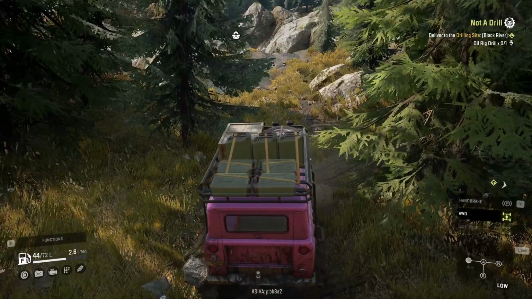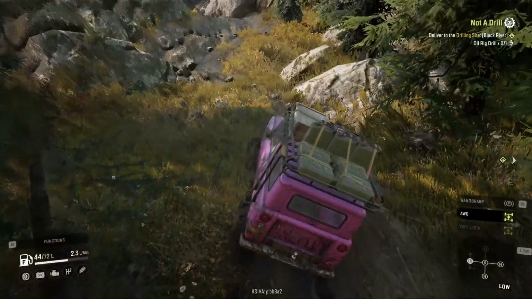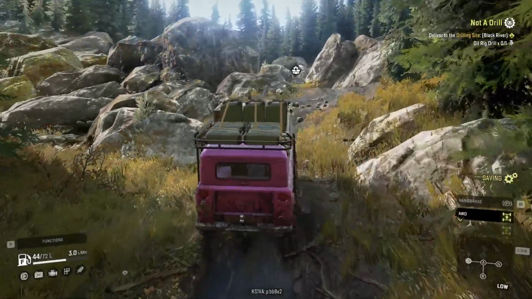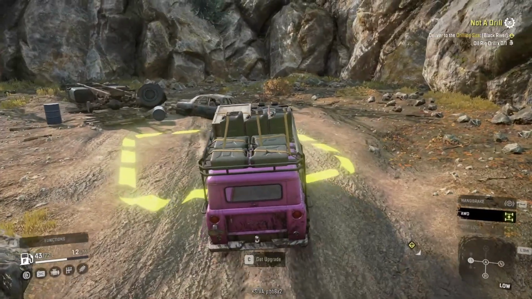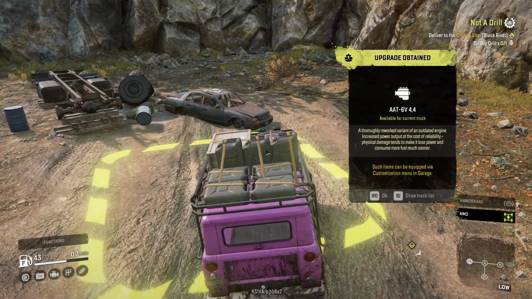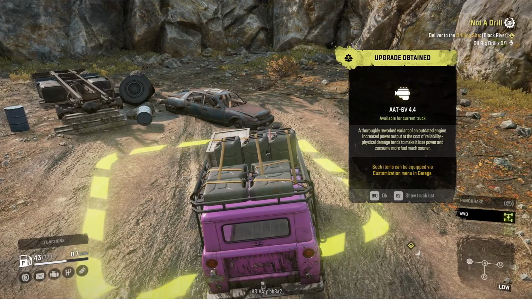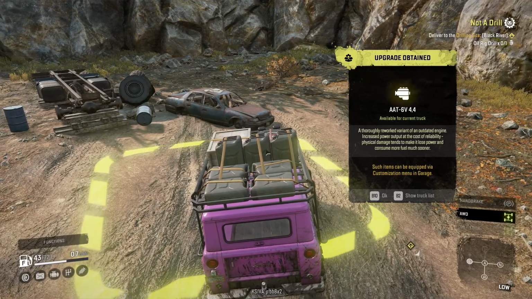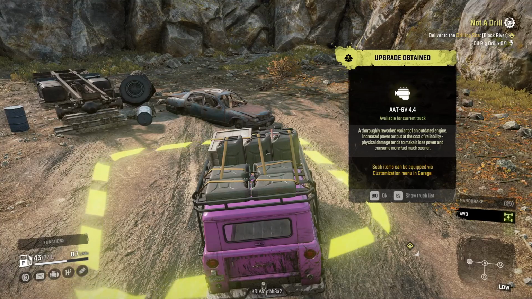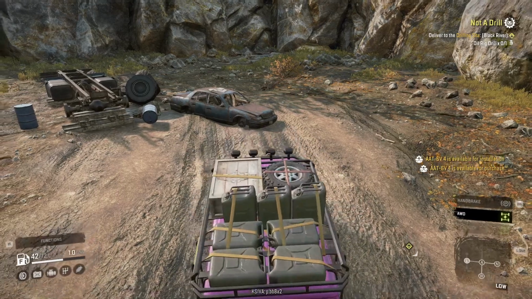I'm coming up to the upgrade here. Just have to get through some stupid trees in the road. And then some nice rocks everywhere. What is the upgrade? Oh, it's the bigger engine for this. Increased power output at the cost of reliability. Physical damage tends to make it lose power and consume more fuel much sooner. Wow, so that doesn't say that it makes it less fuel economical, which means I can go and put it in this thing and then we can go faster.